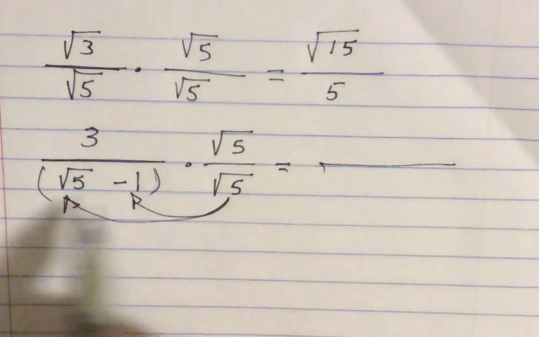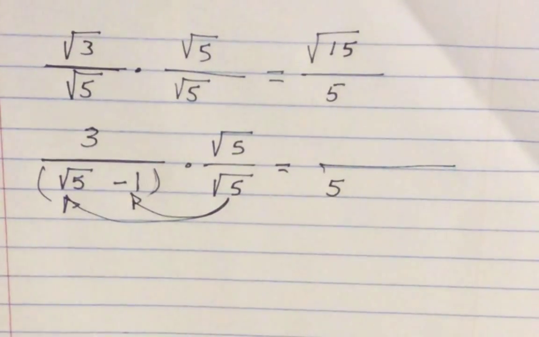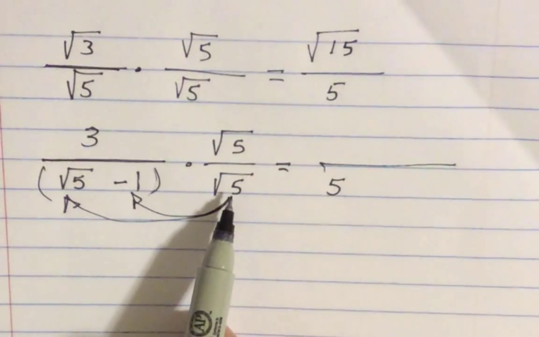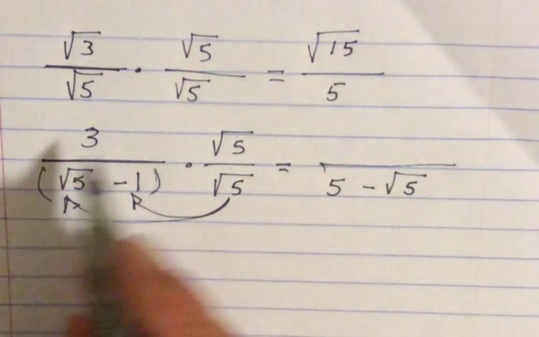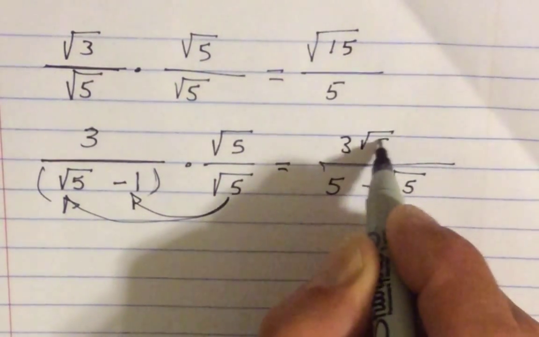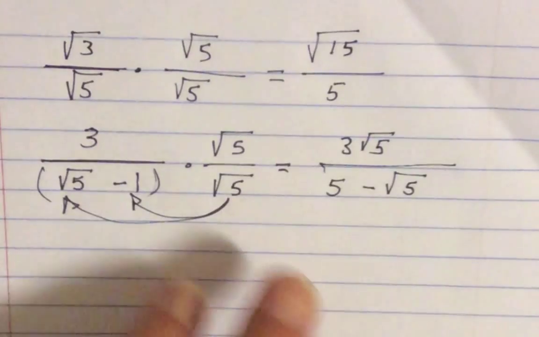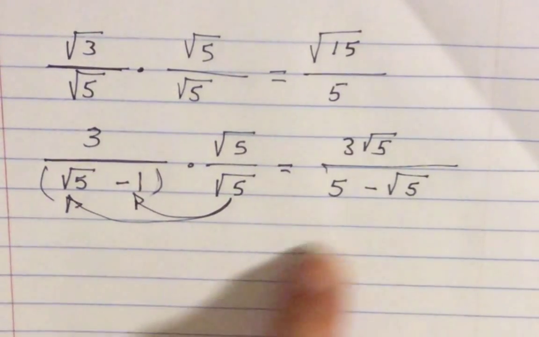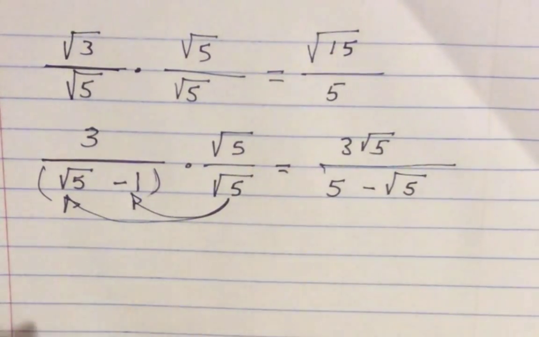So what we are going to get, square root of 5 times square root of 5, that's regular 5, which is good news. Now we have a rational number. But we are not done with the multiplication. We can't stop now. We have to multiply the square root of 5 times the negative 1. So negative square root of 5 is the answer. On the top is going to be 3 times square root of 5. So as we can see, still the denominator has that square root. It just flipped; it was here at the beginning, now it's at the end. So now we didn't do anything. Still it's an irrational number.